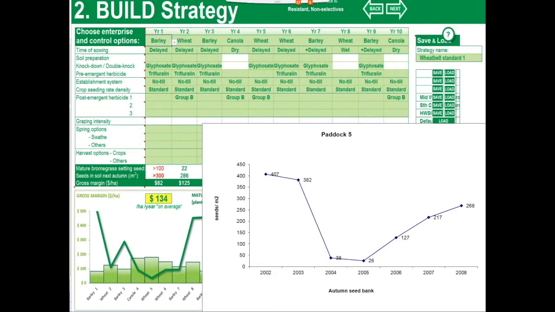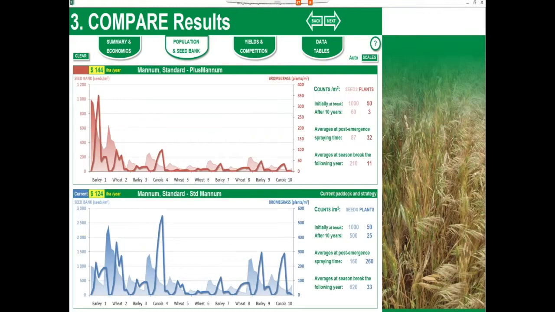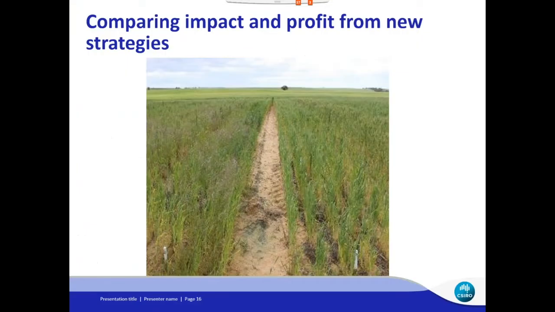So let's look at a scenario. First of all, this just gives you some idea. I thought I should show you some of the options of how you might analyze the impact of the treatments that you're looking at over time. There's a whole range of ways to look at this. This is tracking brome grass seed bank over time, as well as looking at profit. And it gives you a nice chance to look at side-by-side examples if you're testing different scenarios. So let's look at a couple of options here, unless you wanted to stop me here, Pete.